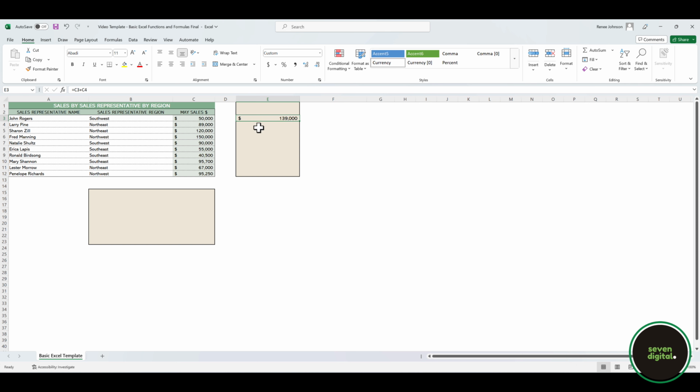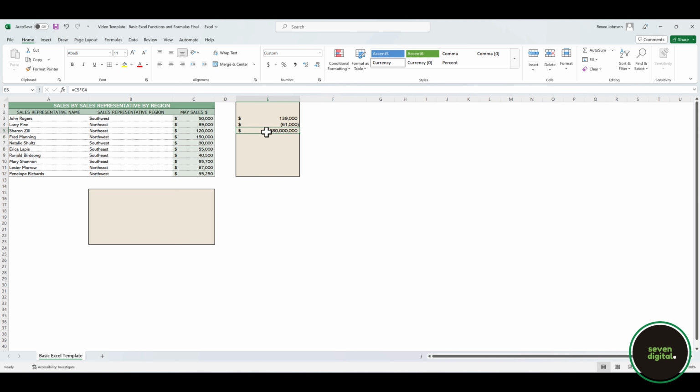So for example, if I wanted to do subtraction, all I'd have to do is hit my equal sign, select the cells that I want. Here I'm arrowing, use the minus sign, arrow to my second cell, hit enter, and there you have the subtraction. For multiplication, you're going to need to use what's called an asterisk sign in order to multiply numbers together. So here I'm going to press equals, select my first cell, hit shift and the number 8 to get the asterisk sign, select my second cell, hit enter, and there you have the multiplication.